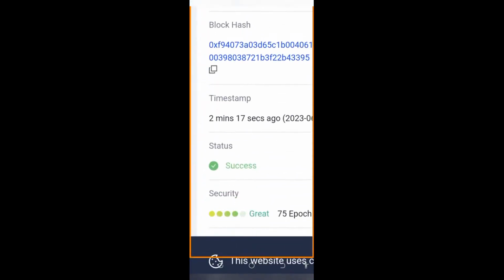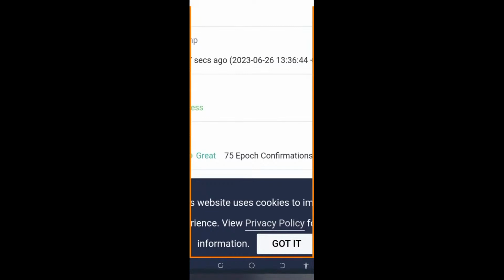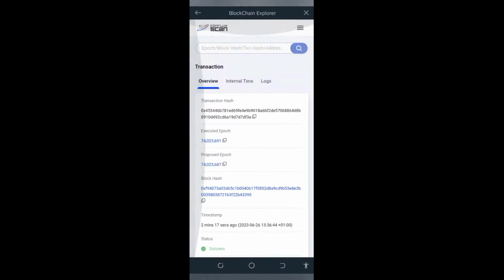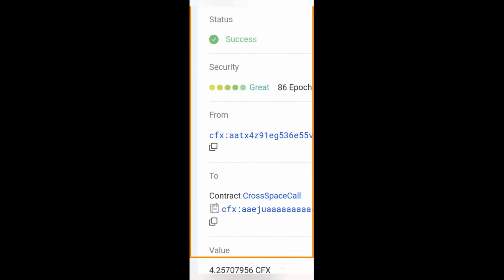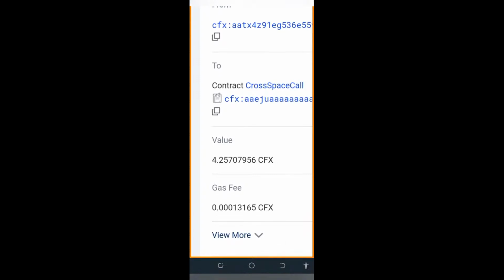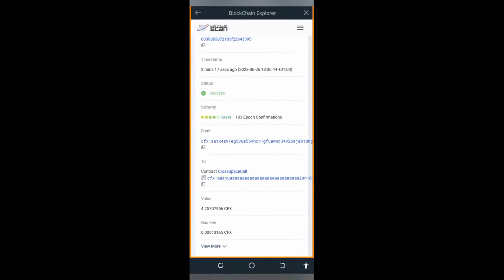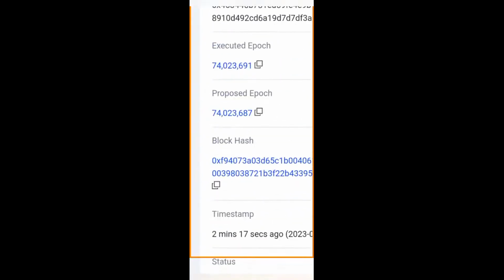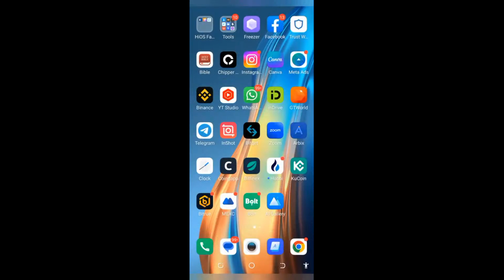It's still doing its thing, okay? Still working. It says success. It says success, actually. Status is success. All right. So we're still waiting. Got it. Okay. We're still waiting. I just saw success here. Okay. So if you say success, we may just have to wait a little while to see what's going on. You can see everything is here. So we can see that it's 4.257 CFX. Because don't forget, it has to take its own trading fee. Everything is here. Okay, so it's telling me that it's success. So we just have to wait a bit, to see when it will land in buy true.